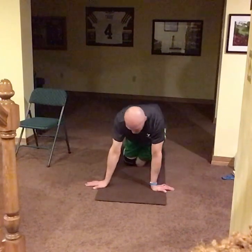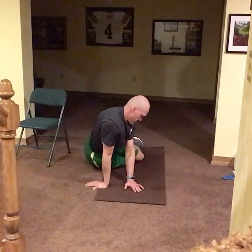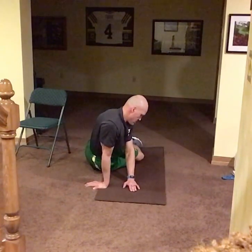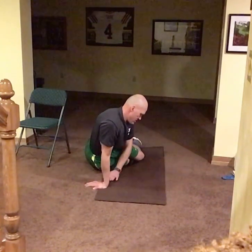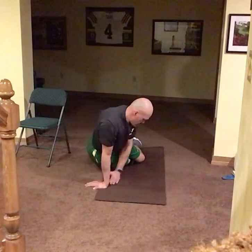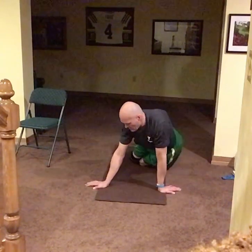Roll it to the right side and lay it on the right side. Press this right shoulder up. Right hip is going down. Trying to lengthen here. Lay those hips down, right? Swing it to the other side. Hips down.